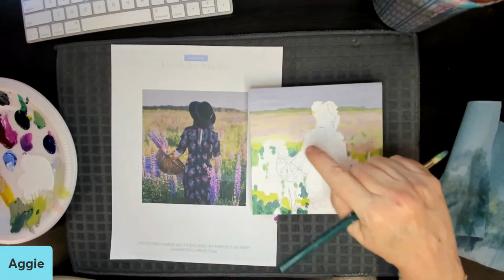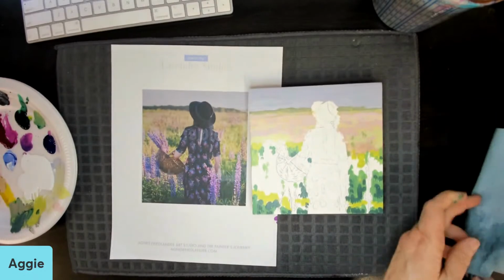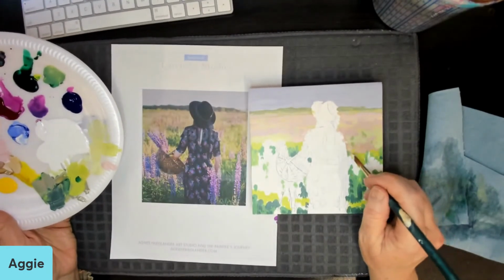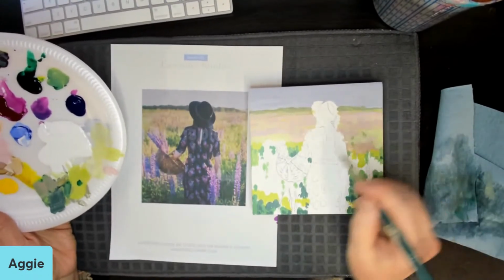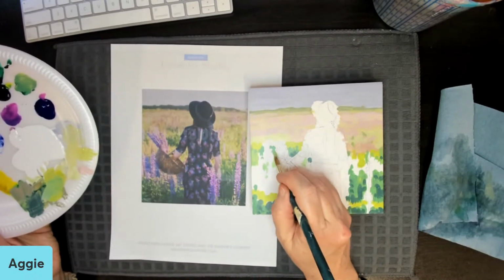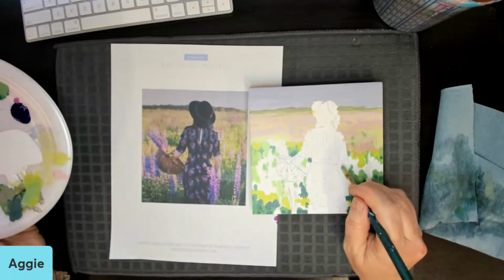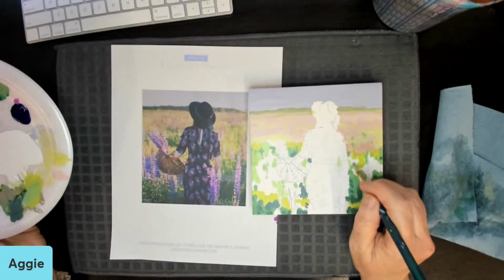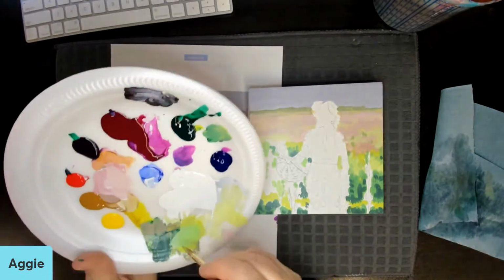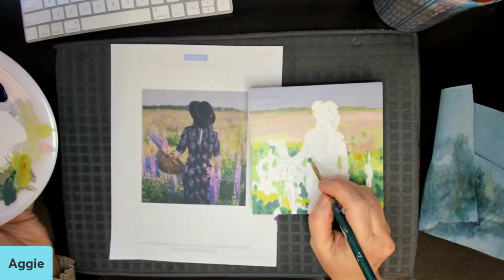Oh, I forgot this whole triangle right there. I completely missed that. Oops. And also between the other arm too. Uh-oh. All right, let's see if we can kind of get some of that in there again. No, that's too light for there. Okay, I need a slightly different color, so maybe just throw something else together. Oops, this is too muted. Don't like that.